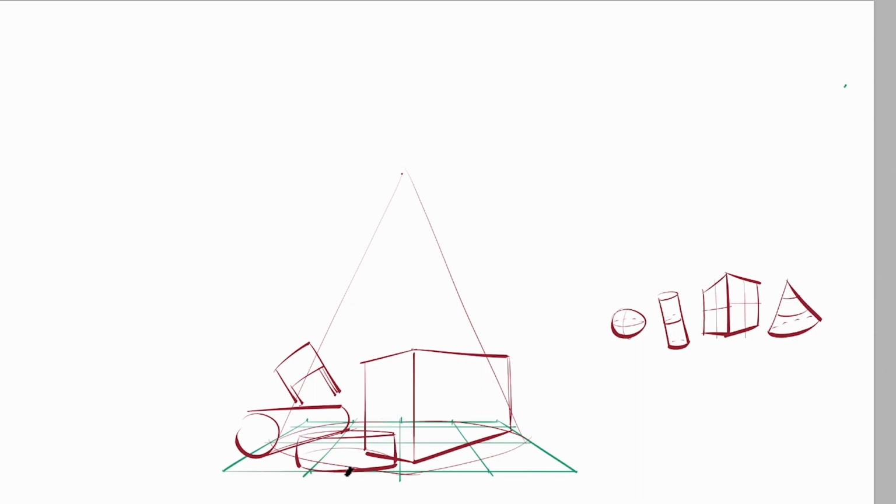And when we place these objects in, we want to be cognizant of the fact that they're not going to pile up nice and neatly. There's going to be some chaos or disarray. So we can put things in front of other elements. So for example, this is a piece of board that is sitting in front of this box. And from there, what you can do as you start to stack things up, consider the idea of just creating a series of lines. And you can start filling in some volumetric shapes that are popping out.